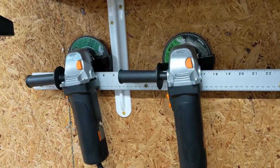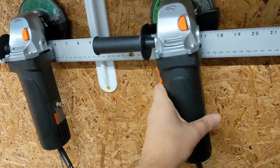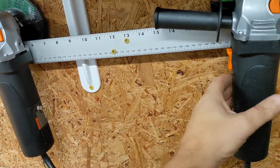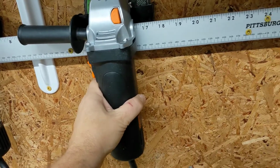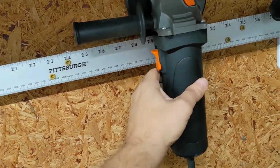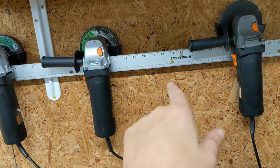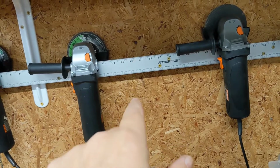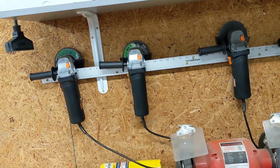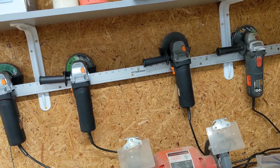The one thing I would recommend, if you decide to do this, is that I didn't really put any thought into where I put these screws, and so right here I can't fit another one because this screw's in the way. If I need to add another grinder it'll be easy to take these out and re-drill it while it's still on the wall. But depending on how many grinders you're trying to put up there, you might want to put some actual thought into where you put the screws with the spacers.